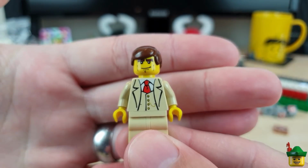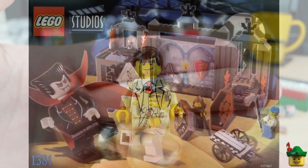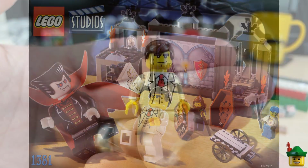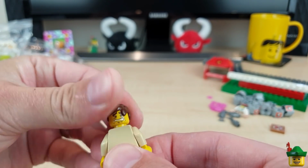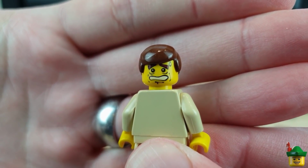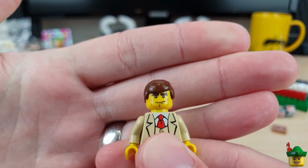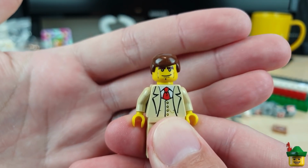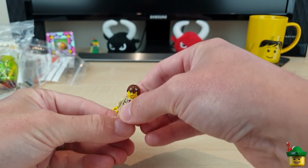It's the Gent from the studio sets, including set 1381, Vampire's Crypt. I've got this guy in my casino because he's obviously very well dressed, and I've got him losing money with the sweating second alternate face, which is very good fun. So I thought, given he's locked away in my casino, which is on top of my Grand Emporium building, if you haven't seen that, it's a good video, since he's locked up in there, I could easily have another similar person on my streets. So that's good. Glad to have him.